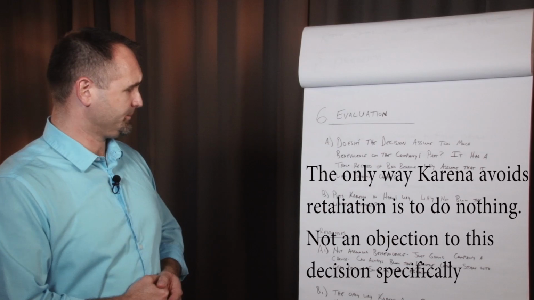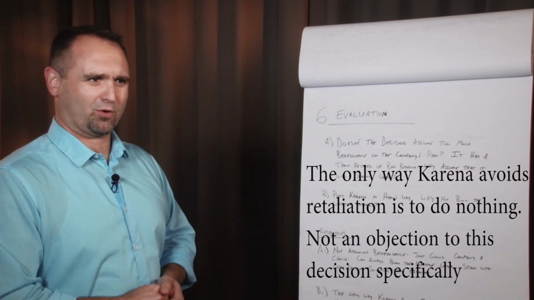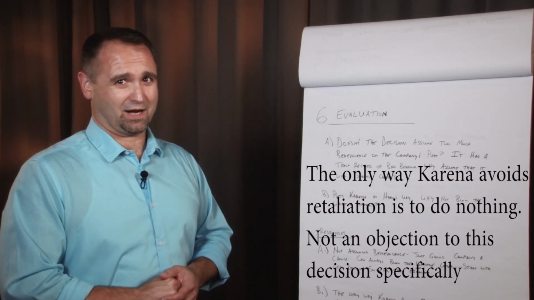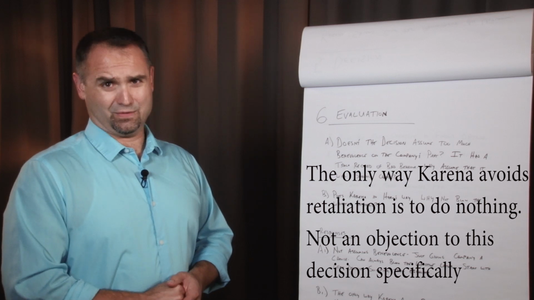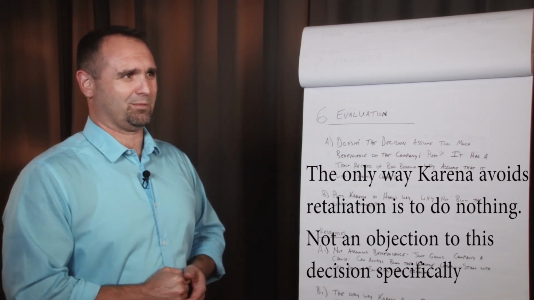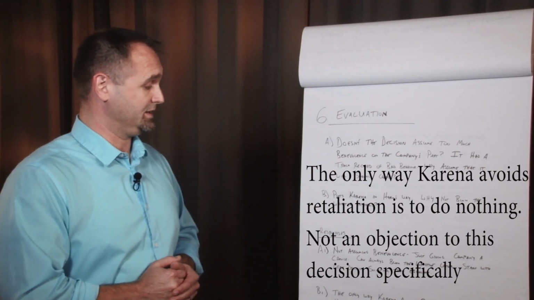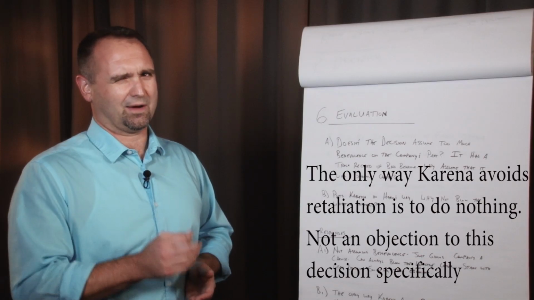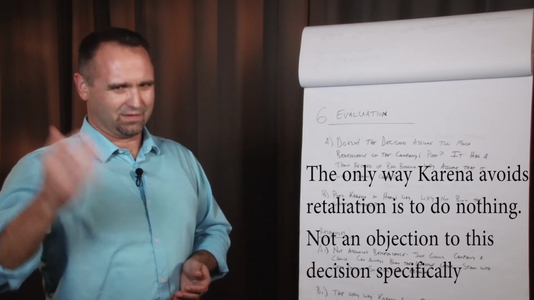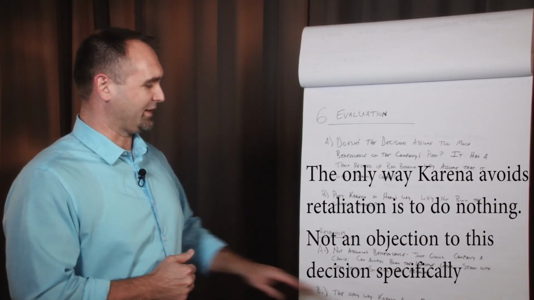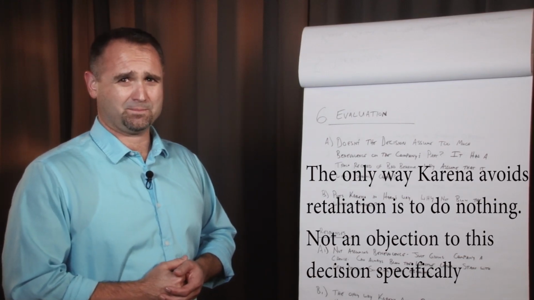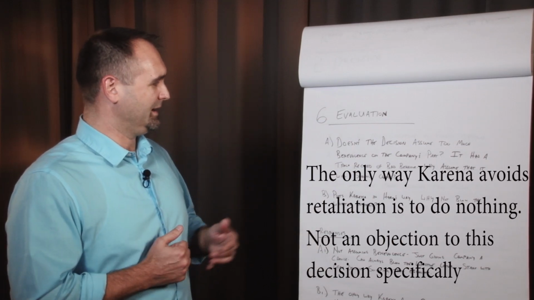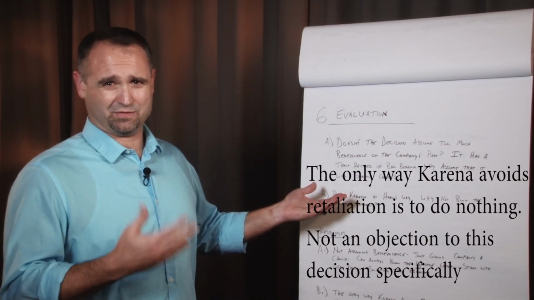In response to the second one, that anonymously reporting keeps Karina out of harm's way, I'd say the only way that Karina avoids retaliation entirely is to do nothing. If she quits her job and moves somewhere else, that's a built-in form of retaliation. If she drops a dime and goes to her uncle, it won't take long to figure out how that story got from the company to Uncle the reporter to the newspaper. And chances are she'd get retaliated against if she took that option anyway. So if the danger of retaliation is there and her moral courage is such that she wants to do something about it, she won't stay out of harm's way no matter what she does.